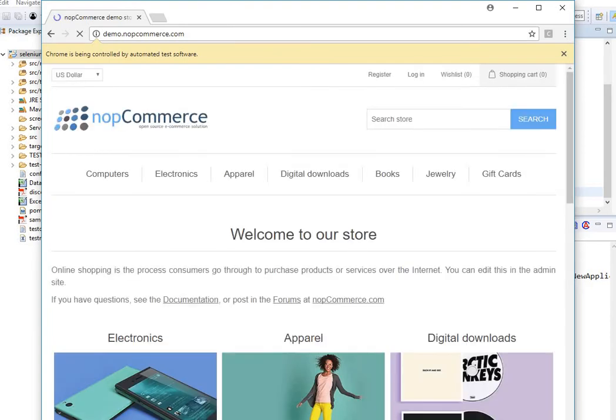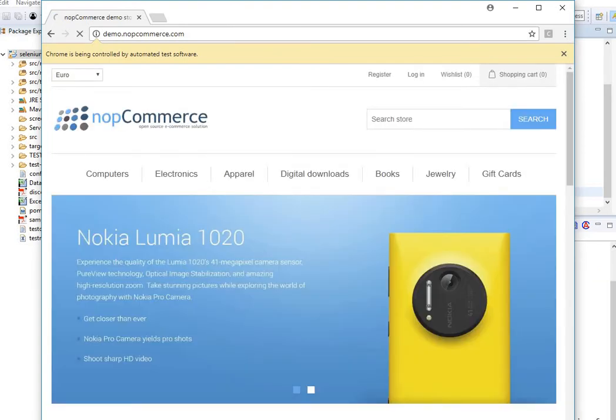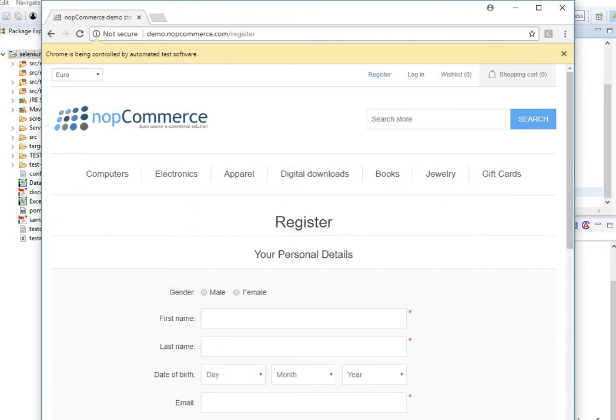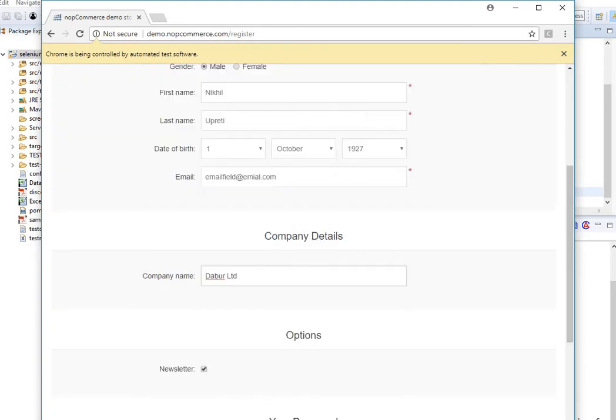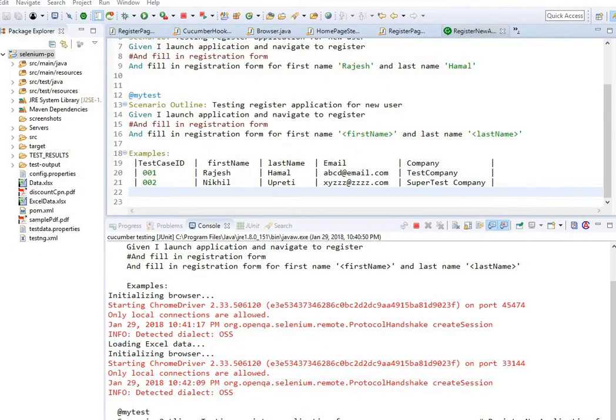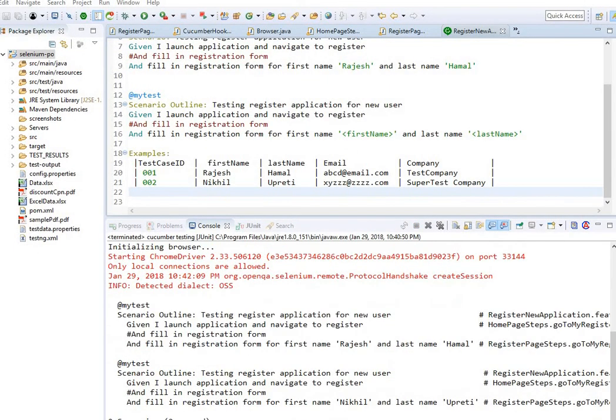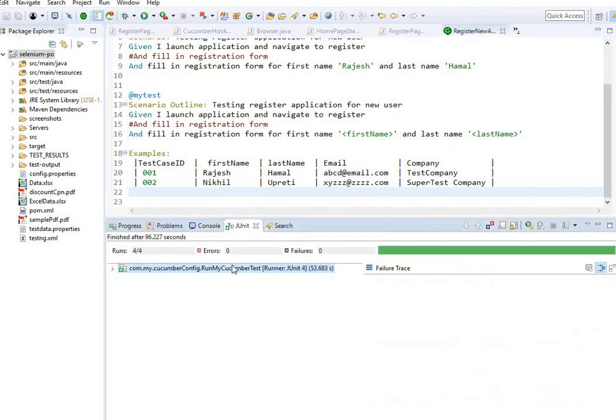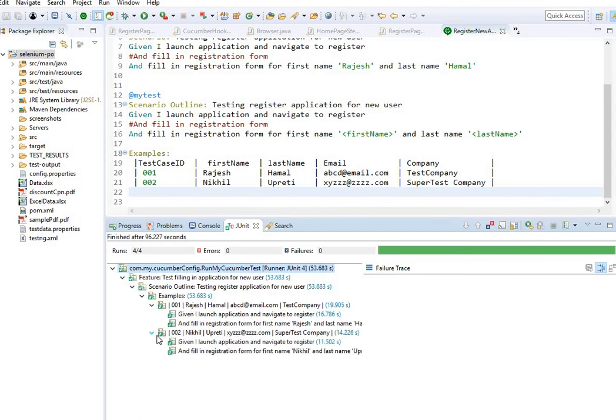So the before and after hooks are the key here. That makes sure your browser is terminated and it starts again. Now this is running the second set of the data. This is how you would be able to customize your Cucumber test in order to get more coverage, so you can address all different types of users. This time it is passing the proper way. Everything is coming as usual, and the data is showing a different set of the data.